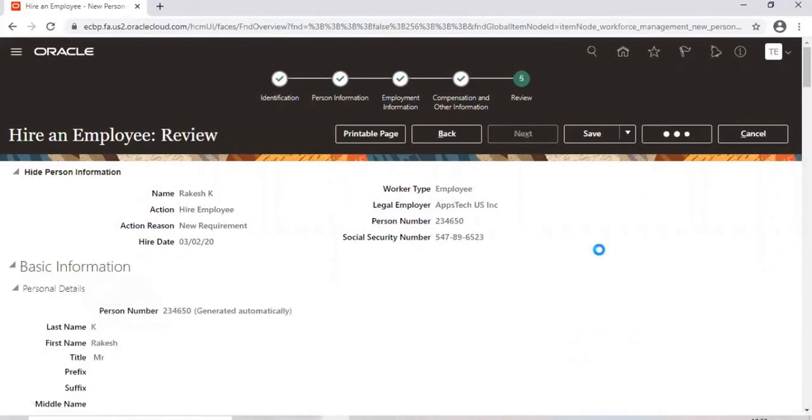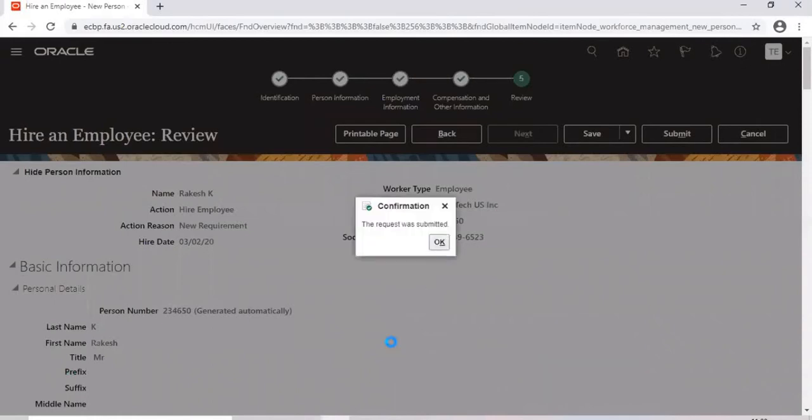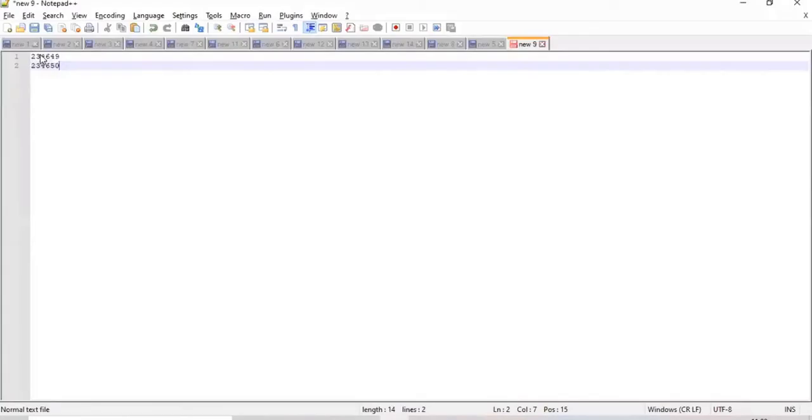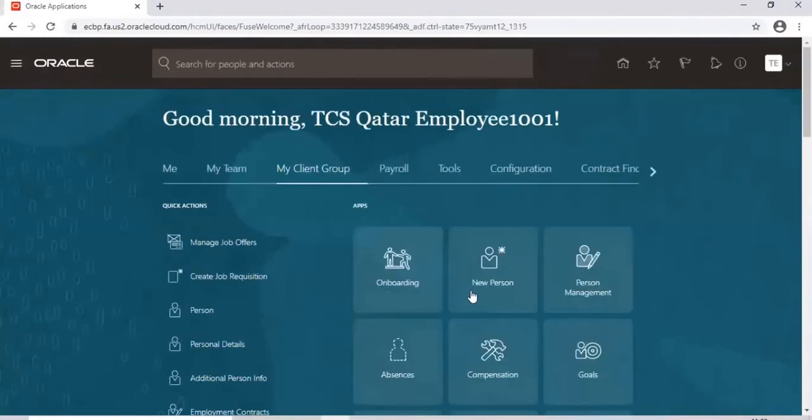Submit. Then we open the person record. Person management.